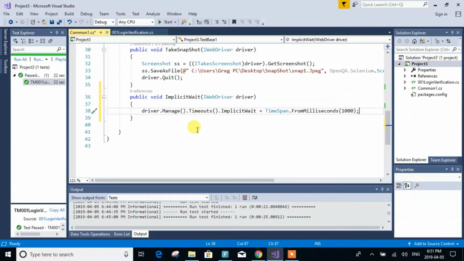This means it will wait for 1000 milliseconds as a whole. But after 1000 milliseconds, it will throw a timeout and it will throw an error.